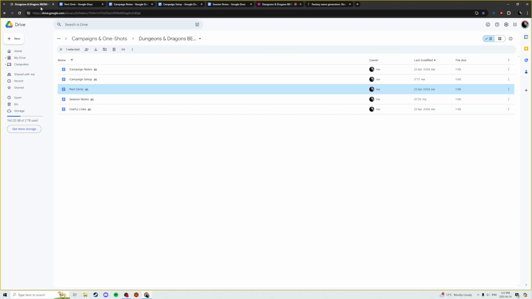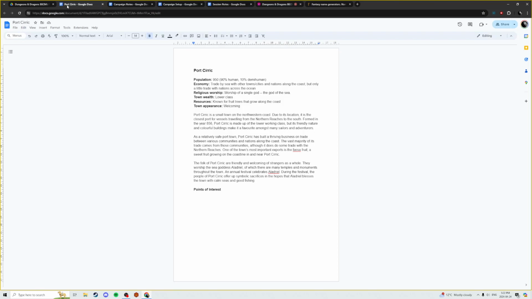So I've created a document for Port Cirric. We have a population of about 950, roughly 90% human and 10% demi-human. The economy, as we determined last time, is trade by sea with other towns, cities, and nations along the same coast. But there's a little bit of trade with nations across the ocean, such as the northern reaches. That's how this ship is coming in, the one our first player character, initially the main character, is going to be on.